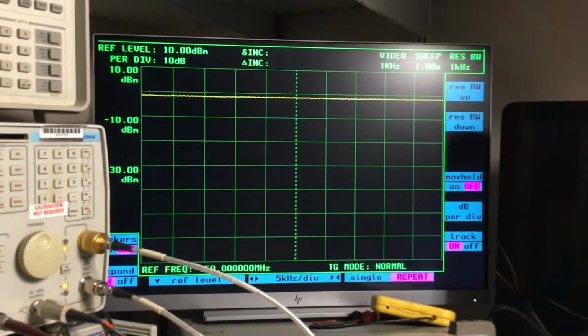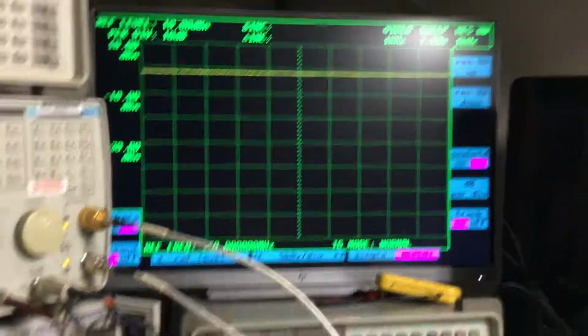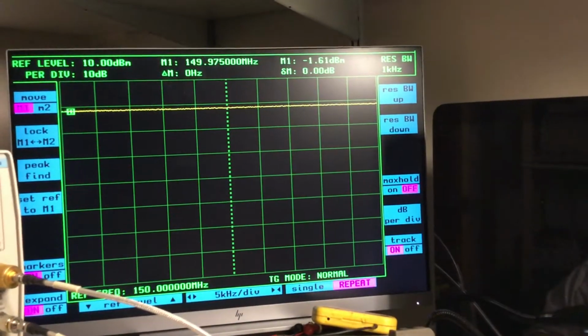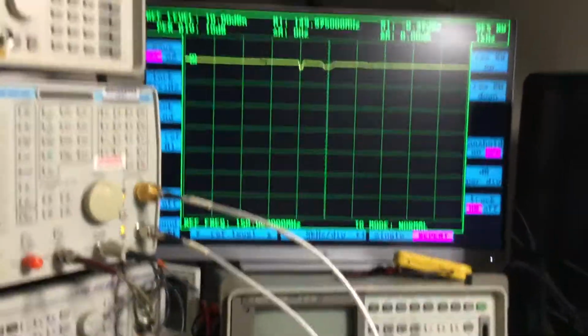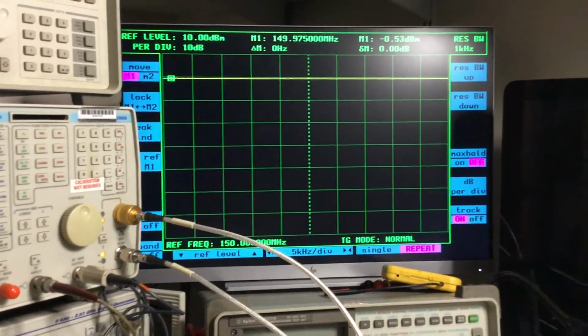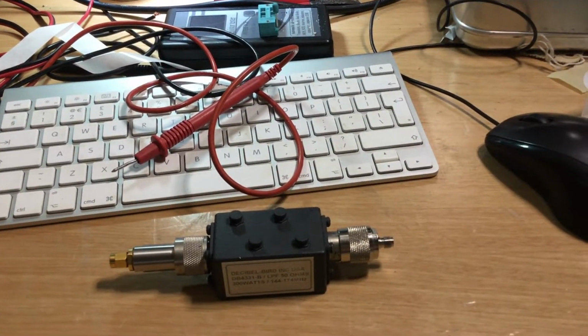and now we've got 0 dBm on the top line, which is what we can see there. We can confirm that by putting the markers on, and again the level there says minus 1.5 something dB, which is acceptable because there's a good 2 meters of coaxial cable there, a meter each, so that's acceptable. I'm not going to worry too much about that. Our cables are all nice and snug, so now we can connect up to this bandpass filter, and then we'll commence the next stage of the measurement.